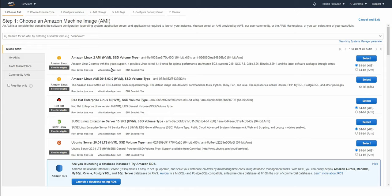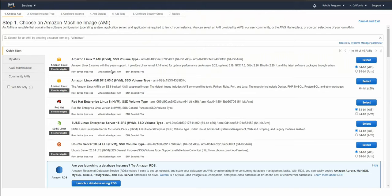So I'm using some terms here you may not be familiar with. AWS is Amazon Web Services. That's basically Amazon's full gamut of services that they offer for cloud users. EC2 is their virtualization platform for virtual machines. When I said instance, I'm talking about a virtual machine. So I'm going to deploy one of these operating systems to an instance of EC2, which is a virtual machine.